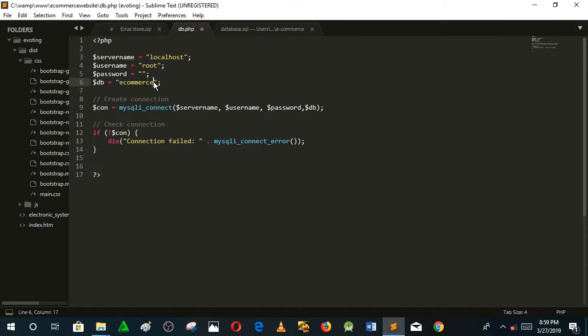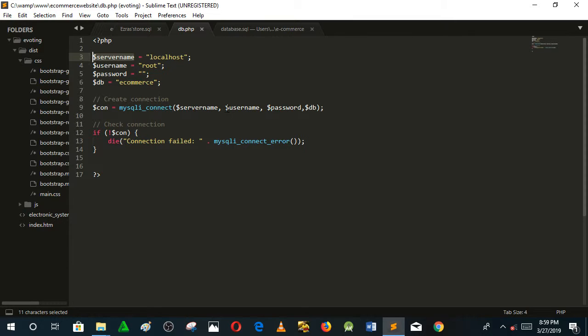This one is very important. Our server name is localhost, our username is root, and we have no password setting. It's configuring the connection of our website. Here we're creating a variable containing mysqli_connect with the server name, username, password, and db, which are also variables holding values.